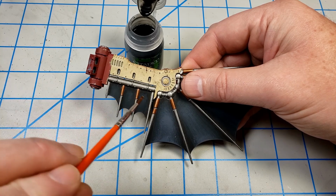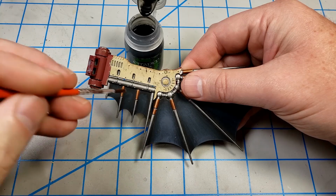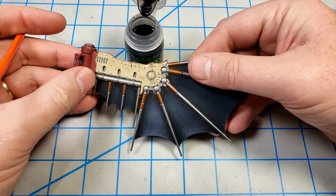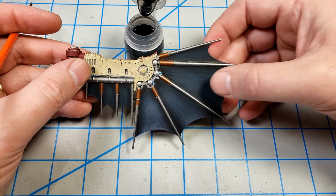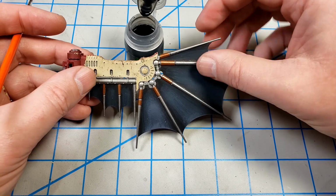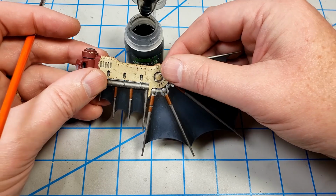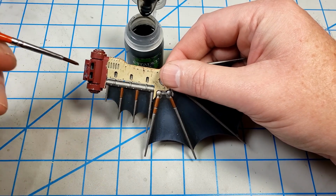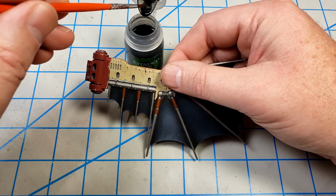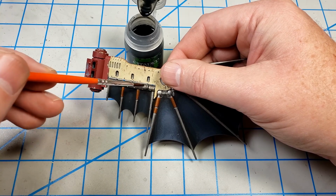I'm also going to apply it fairly heavily along the raised detail here because I want to suggest shadow, and then I'm going to completely coat the black areas in Nuln Oil just to add a little bit of a filter to help modulate my attempts at a membrane type look. I like where it's at, but to be honest, I tested it on the other wing and I liked the way it came out. So I'm just going to apply this really heavily, and there's no magic to it. You just kind of slap it on there.